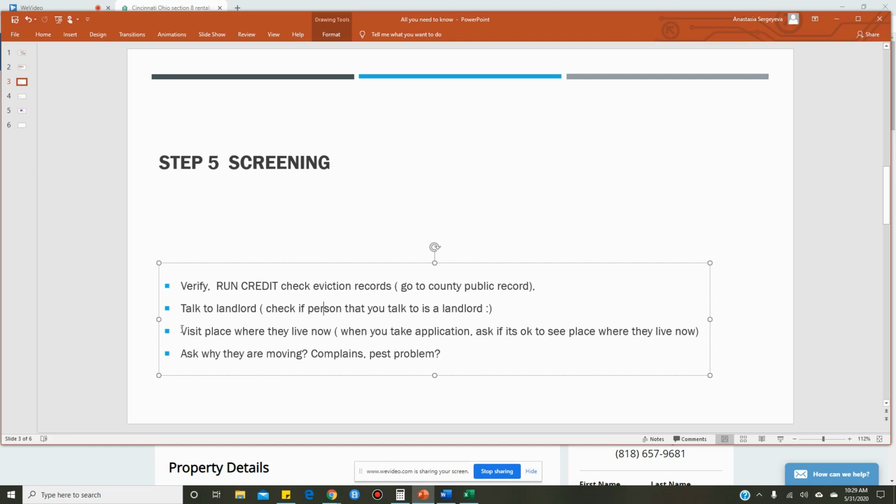Another tip that I'm doing, I'm visiting the place where they live now, because I find out that this is the best way to find out how they're going to take care of your place. When I'm taking an application, I'm asking them, are you going to be okay if I stop by your house just to see how you're taking care of it?